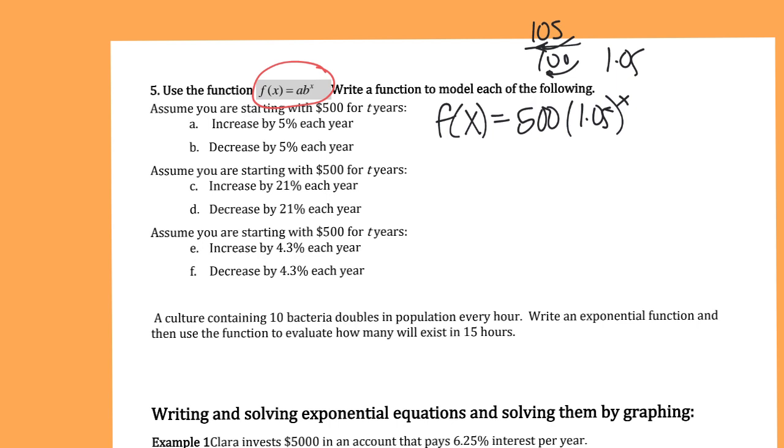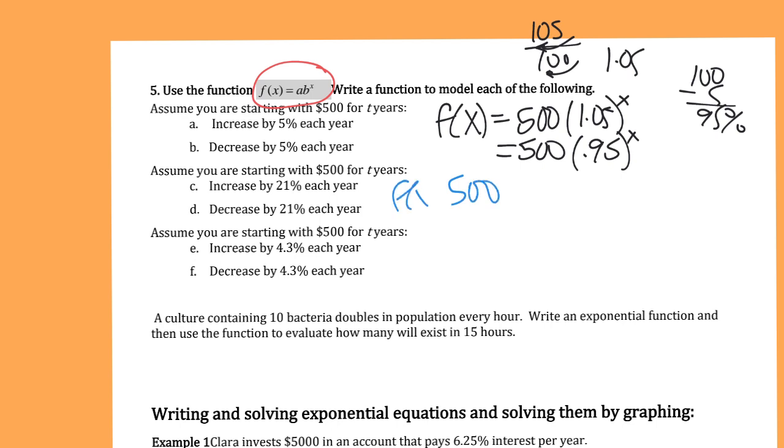Okay. Now, what if you actually start with $500 and you're losing 5%? Well, 100 minus 5% is 95%. Divide by 100 to get 0.95. Notice you still retain 95%, and then you keep 95% of that, and then you keep 95% of that. But the truth is you're not staying at $500. You'll be decaying by losing 5% every single year. Okay, let's check the next one. Starting with $500.